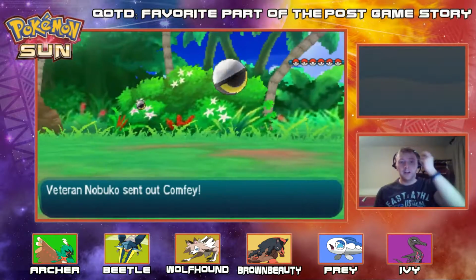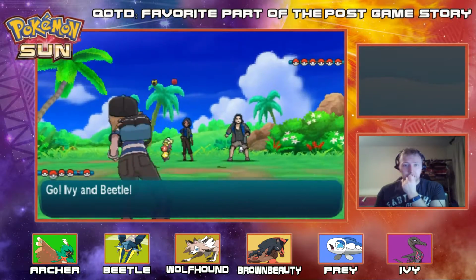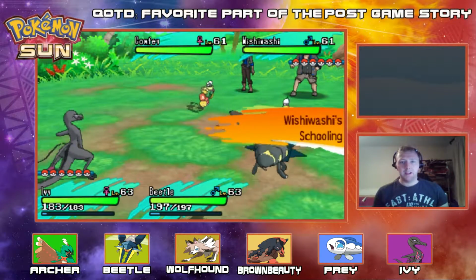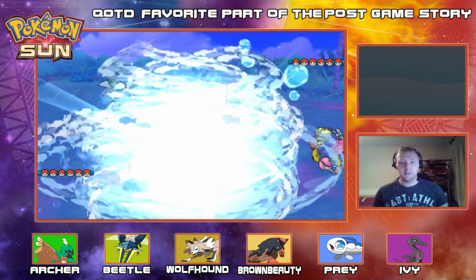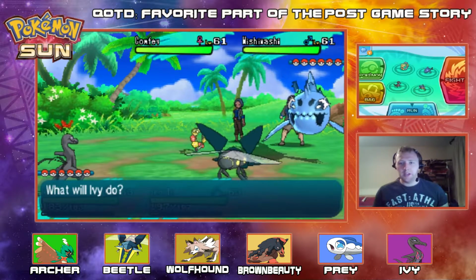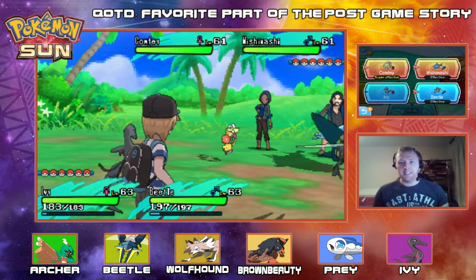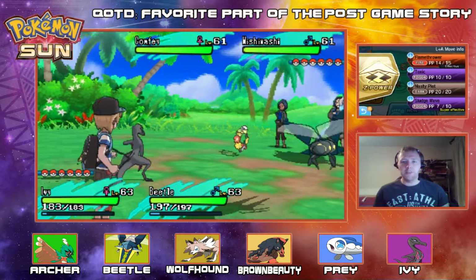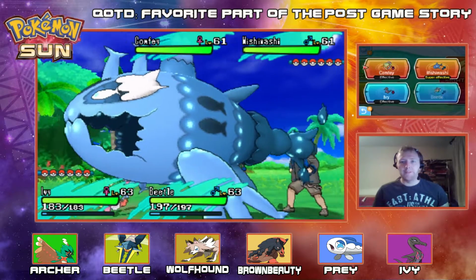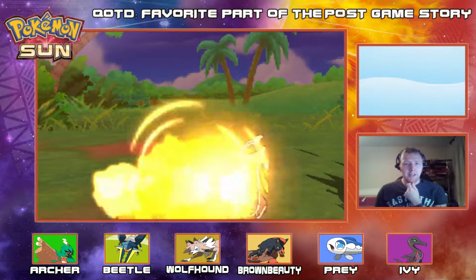Wishy-washy and Comfy are out. I got Beetle. Okay, that's good. I can nail the Wishy-Washy. I can't go for Sludge Wave because Sludge Wave is going to hit everybody. So I'm going to go for the Flamethrower on the Comfy. And Beetle with the Thunderbolt should do the finest to Wishy-Washy. Can we kill Comfy with this Flamethrower?